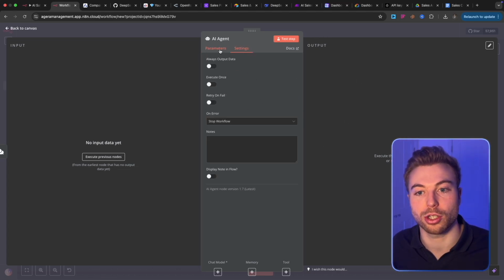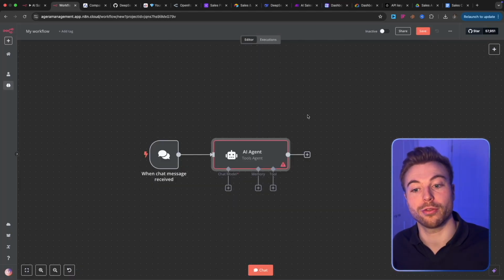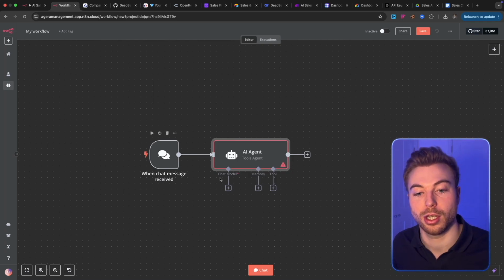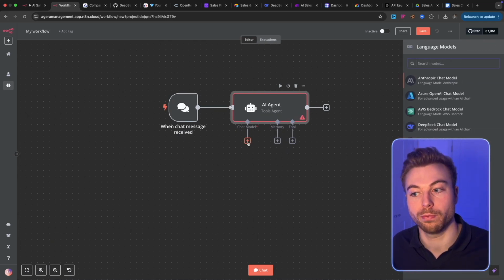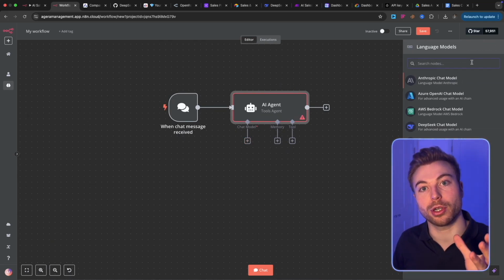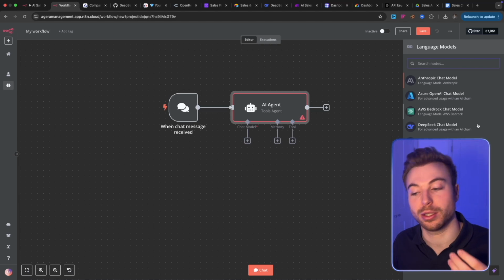Now settings, again, you can change some of that if you want to. We're going to have a few other videos on the channel that are going to deep dive into this. So what we need to do first is around the chat memory model. So this is where we're going to use a slight bit of trickery to be able to use it.